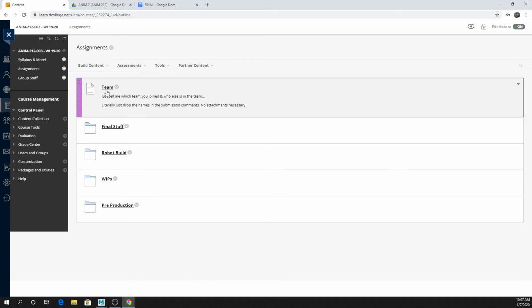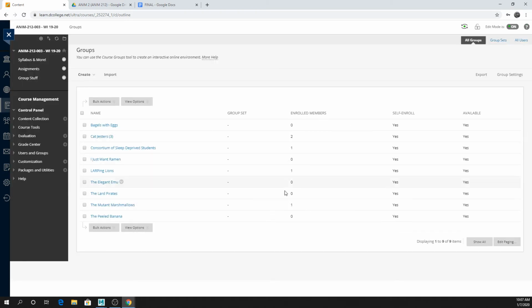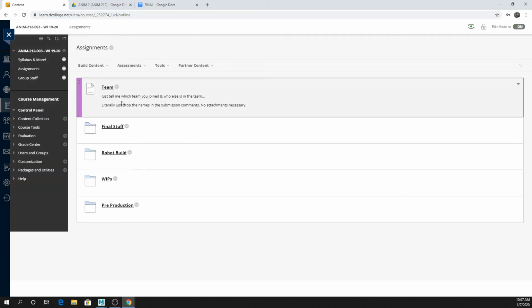So again, team assignments, which is due on Friday, this Friday in 3 or 4 days, is literally just sign up for a group. Haha, I see some of you have done this. It doesn't matter which group you sign up for, unless you want that 3-person group. And I'm fairly certain you can also change the names of these groups. I was really bored when I made these, and I got really weird with them. So feel free to change them if you can. But sign up for a group, and then go into this submission and type in the names of the people you're working with, as well as, I think, the name of the team you've joined, and just submit. That's all that's due. That is worth 1 point. So this is due on Friday.